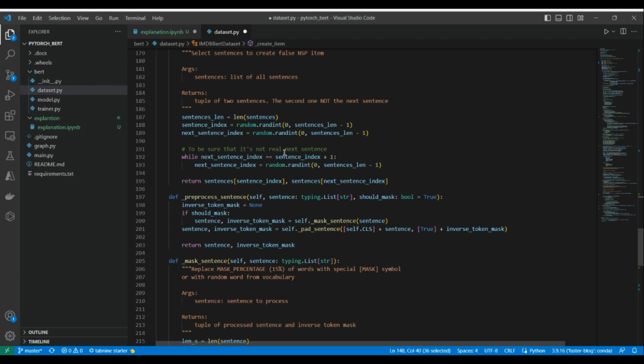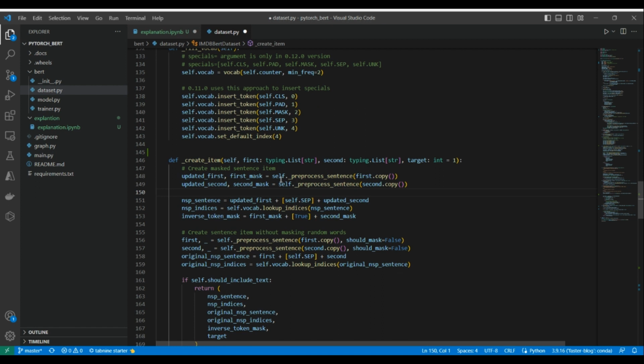Yes, that's correct. We've done all the processes. Then we're returning the first mask with the updated sentence. So now we know what is inside here. This sentence contains a mask and has a fixed length, meaning it has been padded. And this first mask is just a Boolean list, telling us which indexes have been masked, based on true or false. Then we pass in the two sentences that we had, put them inside here, and get them here, like so.